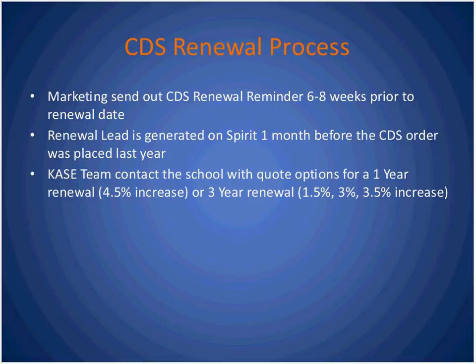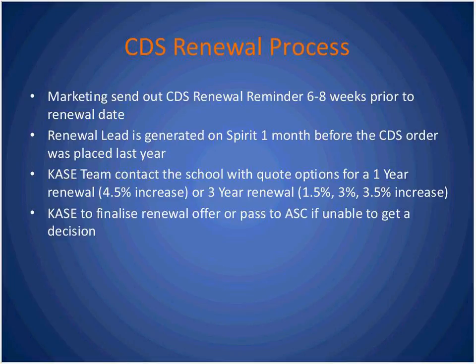Our case team will put together the renewal prices and contact the schools, ideally always a month before, so they've got enough time if they have any questions about the prices, and that's with the 1 year 4.5% increase or the 3 year 1.5 and 3.5% increase. Then we'll continue the renewal conversation with the schools.